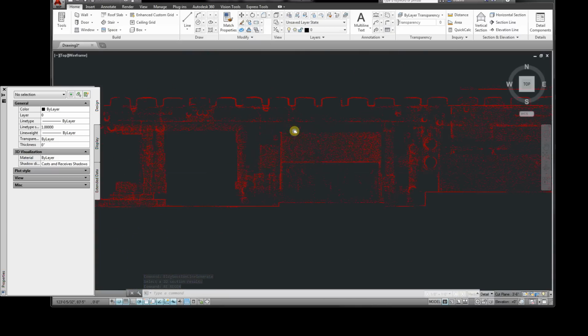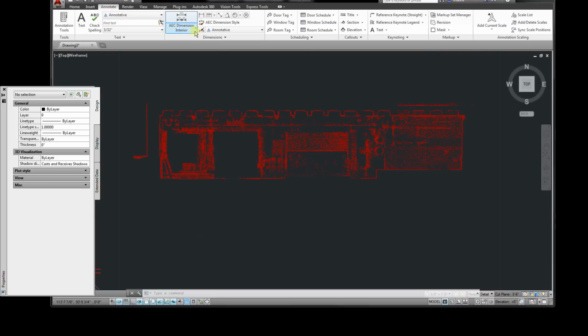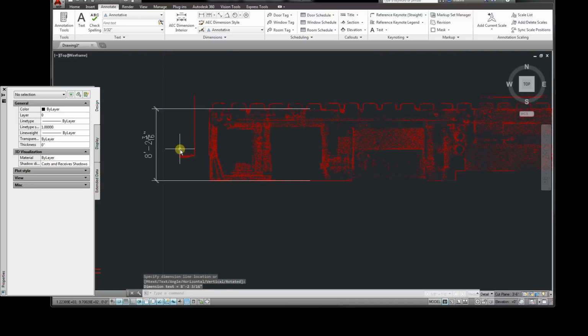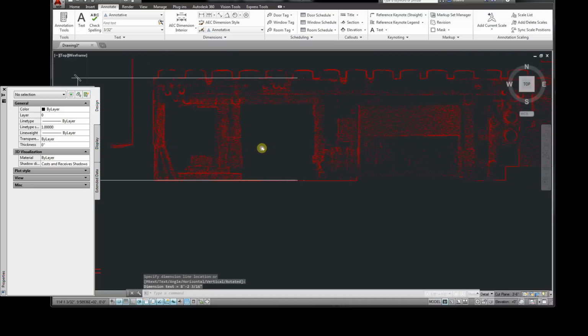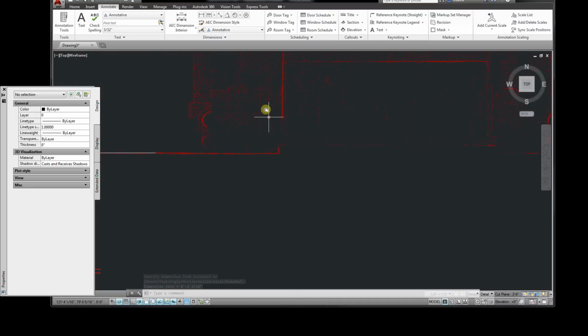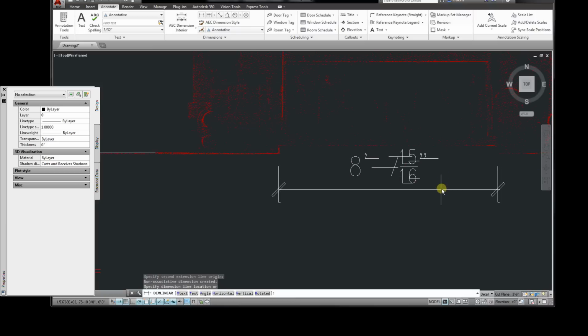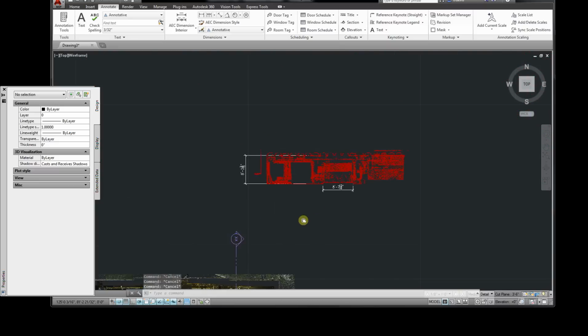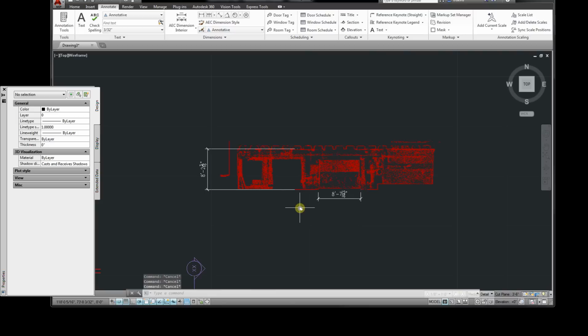Once I have that, I can do any kind of drafting over it, such as put dimensions in, and I can use wipeout and draw lines or any other elements I would like to.